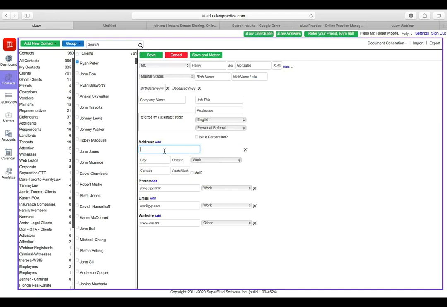And then you're capturing the address information if you have that at that particular time. So I'm going to say 123 Water Street, City of Ottawa, Ontario. And this is important for you to capture a mailing address.